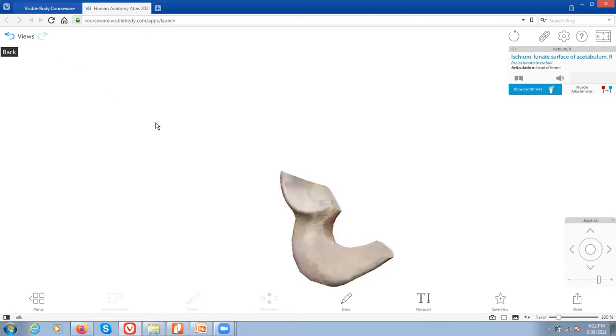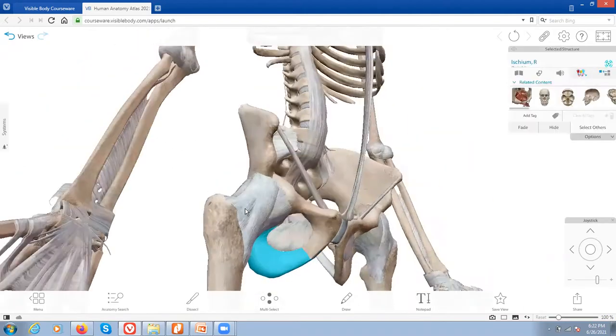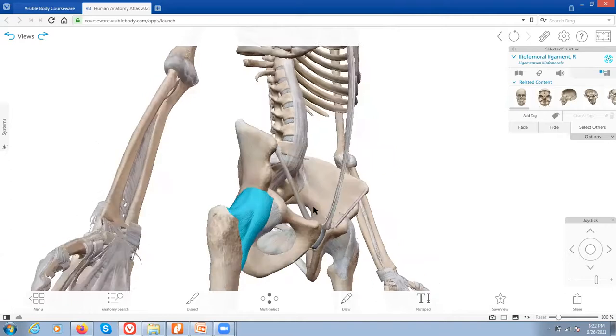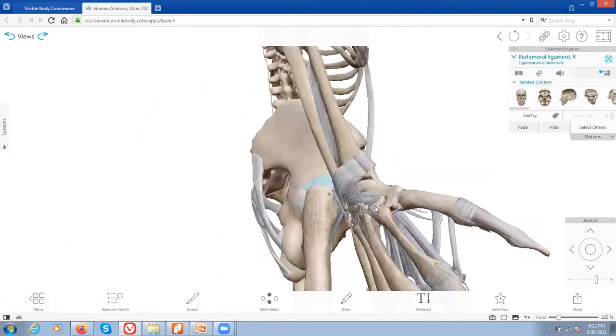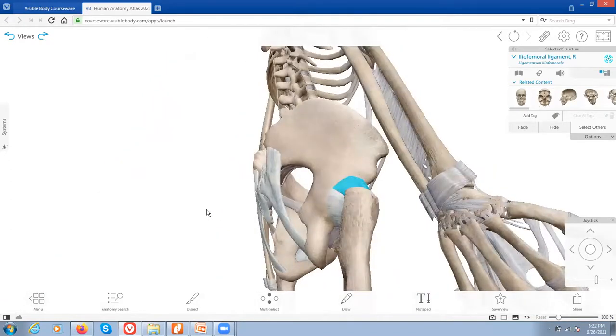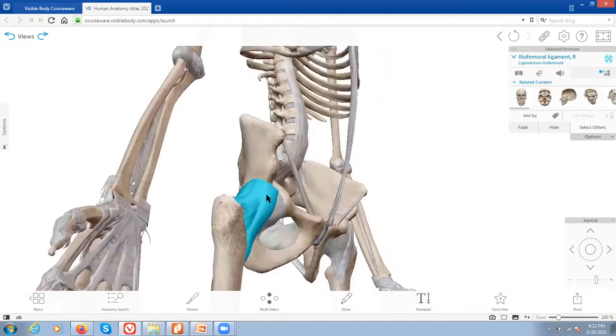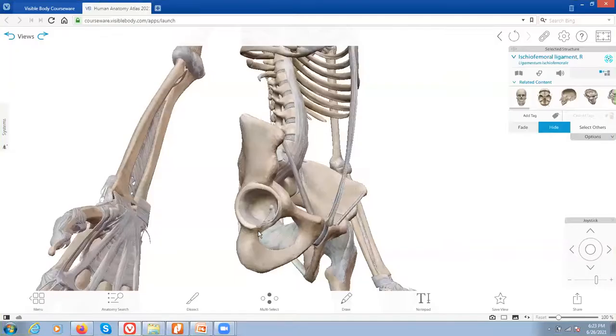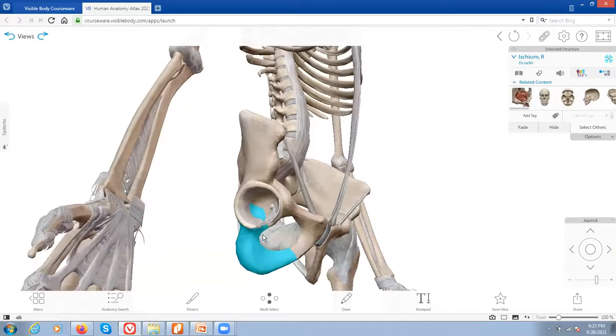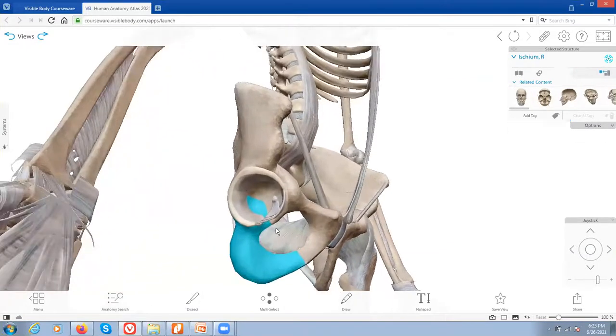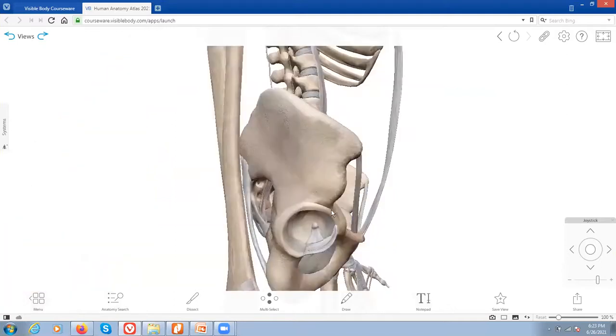So if I go back to when it's all together, you can see that the hip bone is connected there, right? So this is the femur. And there's actually a cavity there that the ball and socket joint goes into. So the head of the femur articulates with the portion called the acetabulum. I've removed some of those bones and ligaments for you so that you could get a better view, but there's the acetabulum right there.